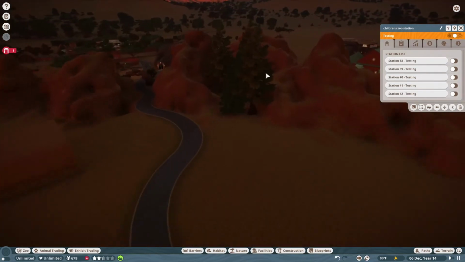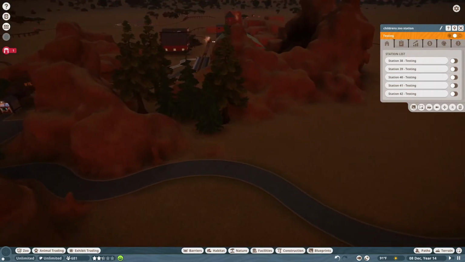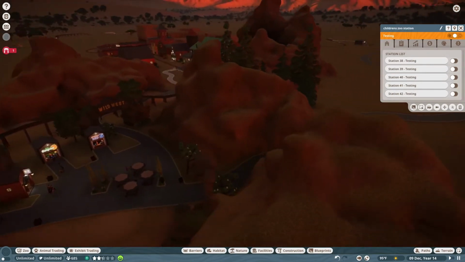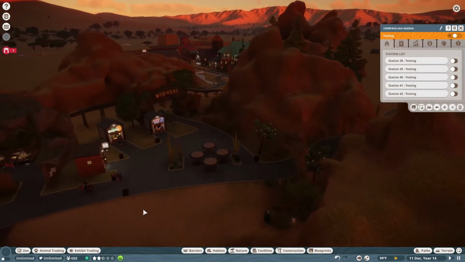I've put a few pine trees in this one little valley area to separate the desert from this section over here. And there's a lot of plants that still need to go in the mountains, to try and make them look a little bit more natural.